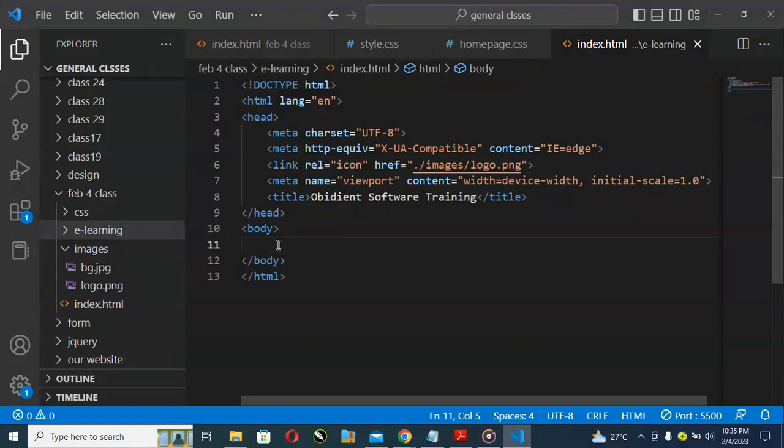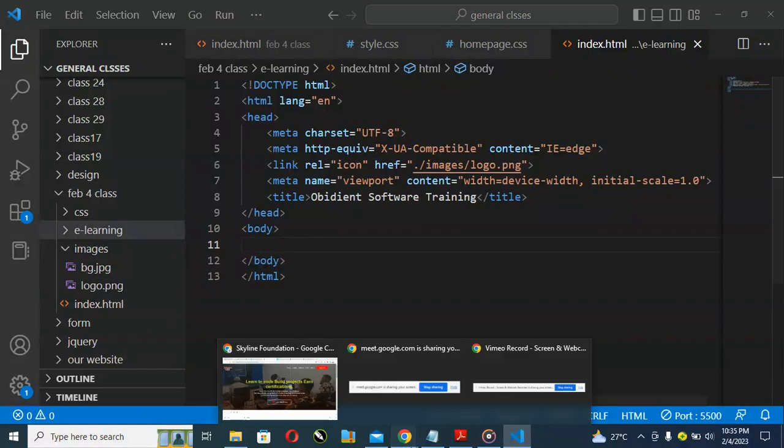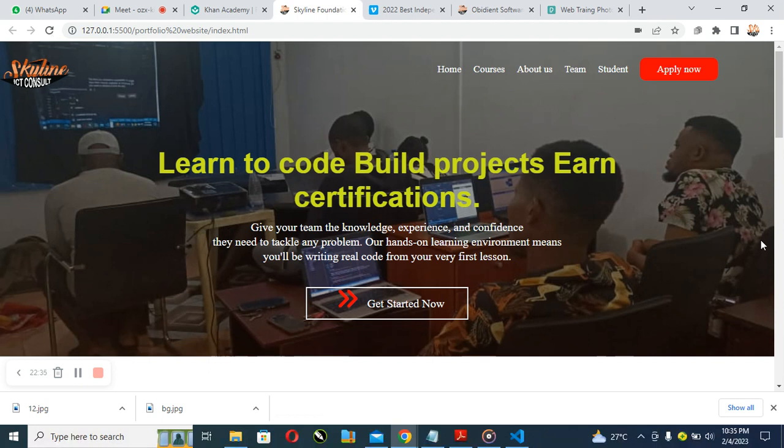What we're going to be doing is to create a class of header. Before this, I want to create a class of a container, this container that will have this nice background. Inside that container also we have this write-up, we have this menu here. We're going to be working with a lot of div, a lot of block elements, on this project. When you look here, we have the UL. Let's start with the logo and the UL first.